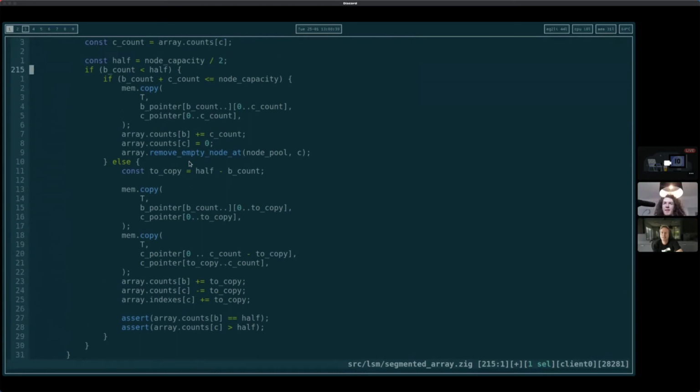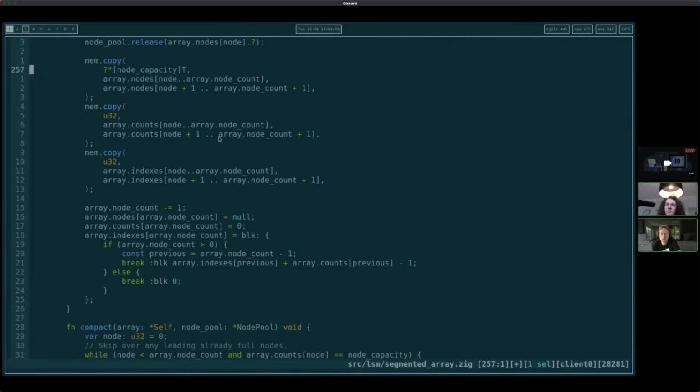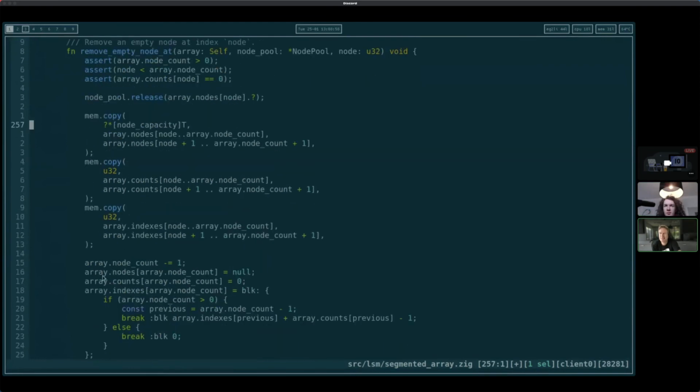I was just wondering if we could check how we update the metadata in remove empty node and compare it with how we update it elsewhere in other branches, just to check that we're doing the same amount of things. Node counts, nodes, counts, indexes.